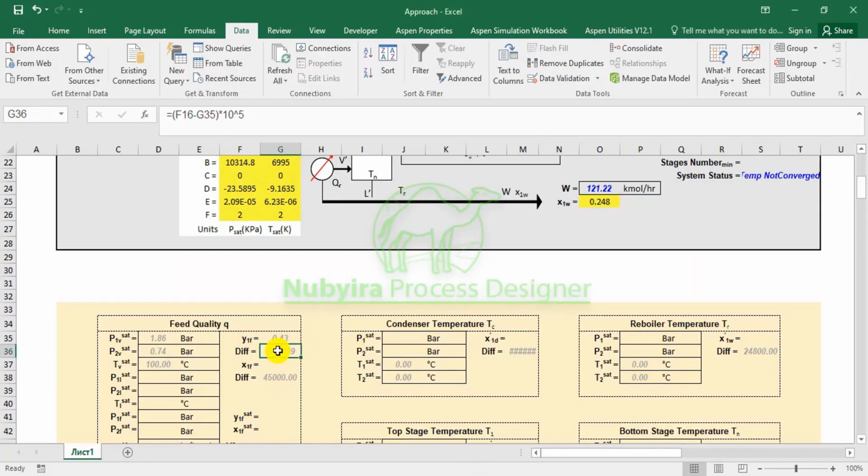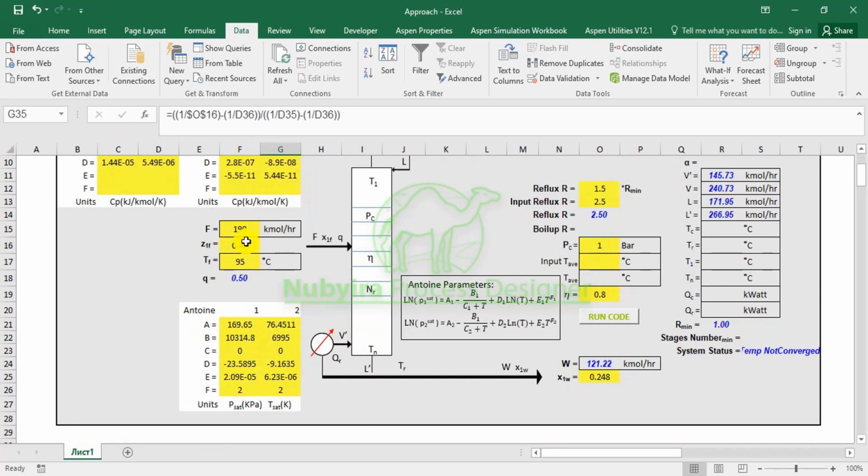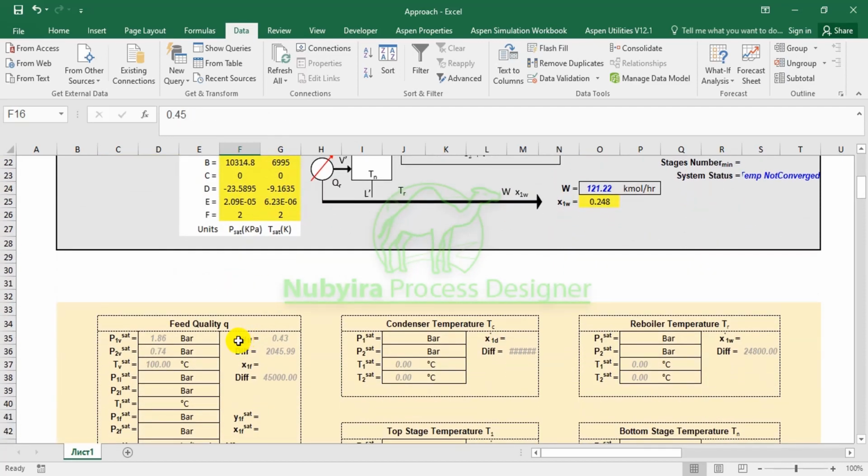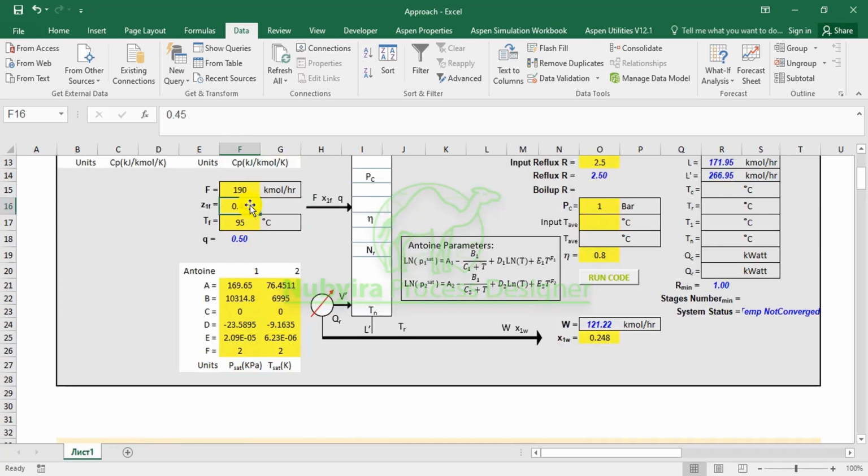So then once we have this, all our equations have been set, because each cell is now connected to each other. You understand? So we can be changing the value of this temperature to make sure that this 0.45 is the same as the mole fraction that we are getting. So then we can be rest assured that that temperature is the saturated dew point, that is the dew point temperature of the mixture at this composition.